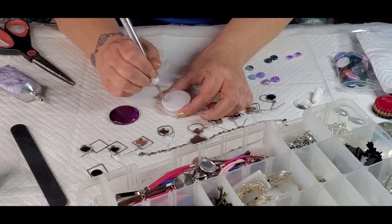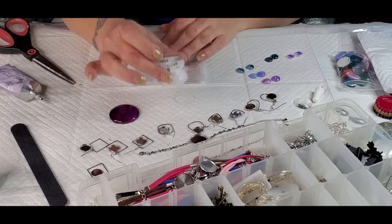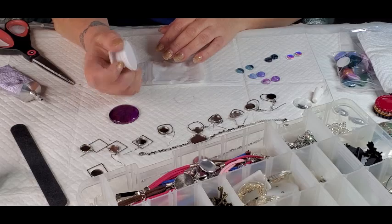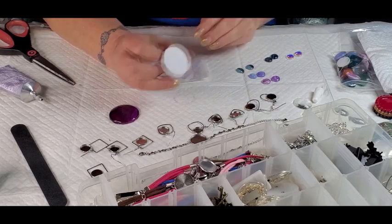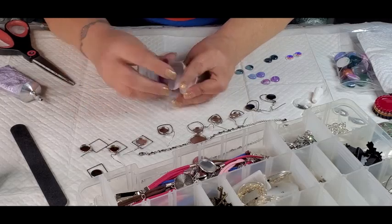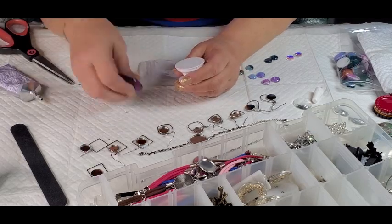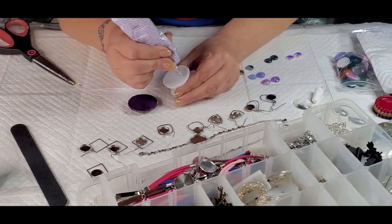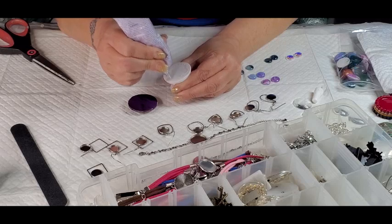Now, if you're just going to dip these in your paint, let's say you poured something and it's excess, you do not need to do this. If you're going to dip in resin, absolutely don't do it. But I am actually gluing another hard piece. So two smooth pieces, I think, would come off easy. I don't know. It's just something in my head says to score it and give it some sort of tooth. So that's what I do. You don't have to if you don't want to, but I'm just telling you the way I do it.